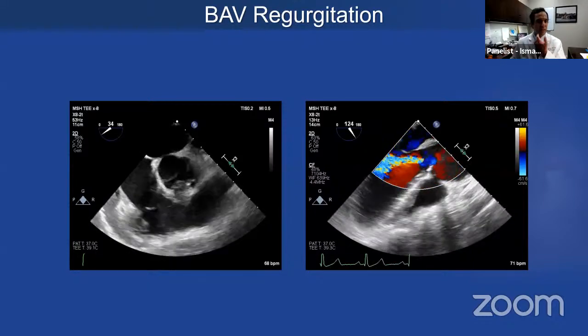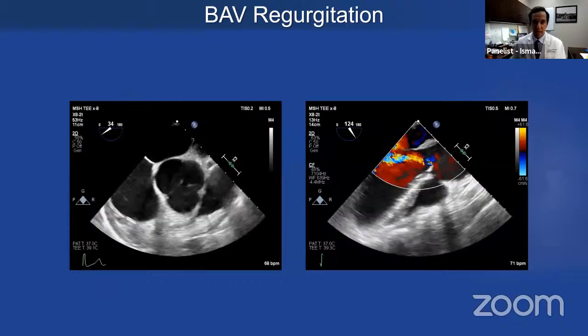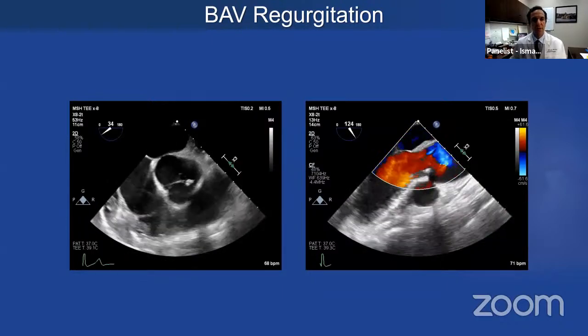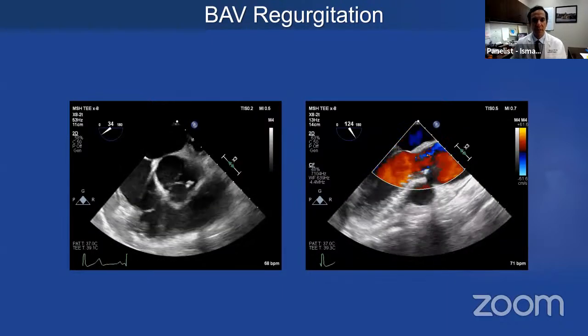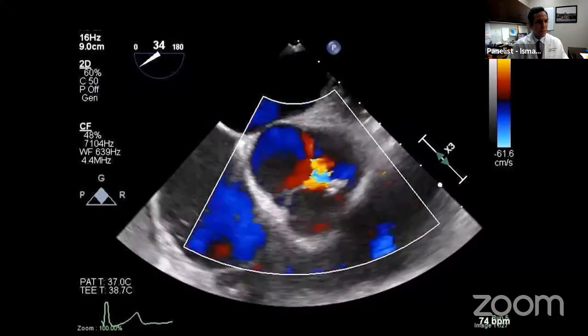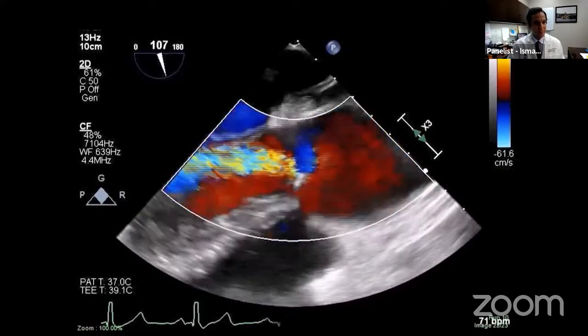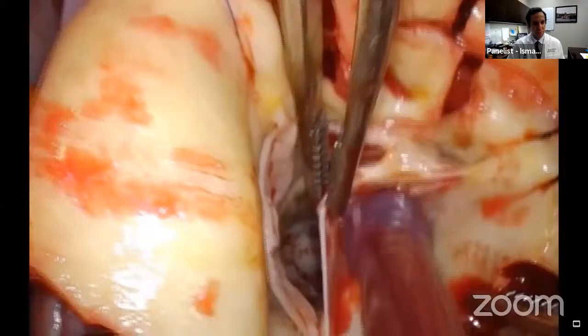So the plan in this patient would be, one option would be to replace the root and the aortic valve, doing a Bentall, but alternatively, it would be to preserve her valve and repair it. And I'll just show you a brief video of this surgical technique. You see the mobility of the leaflets is acceptable. This is a 36-year-old patient.